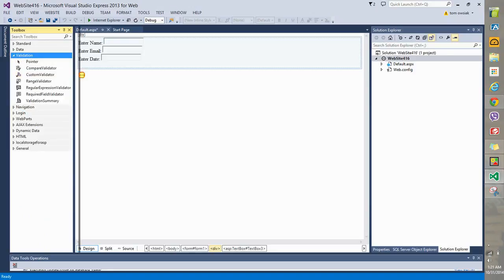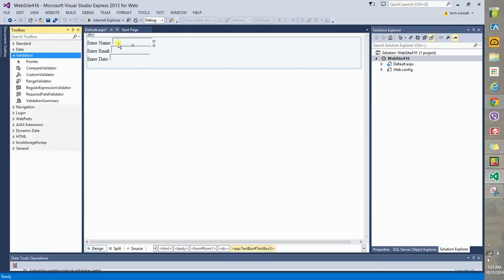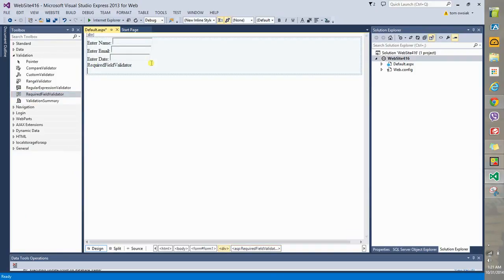Validation. What we're going to do is this. Somebody has to enter a name every single time, so grab from here a required field validator and just place it there below. That'll do for our purposes. Now the email is the same thing, but on the email we need a required field validator, and we also need the correct format of an email. So grab a regular expression validator like that, and let's say that on the date all we need is that it's required. That's it.